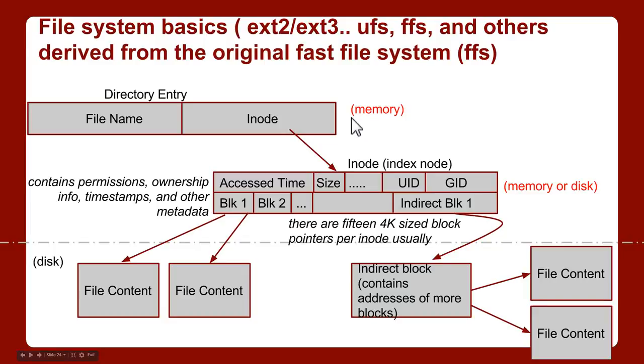So when the file system is initialized, the directory entries are loaded into memory, and the inode table is usually also loaded into memory, although it can operate purely off disk. That is a slower implementation, however. And for each directory entry and the files that are in it, there's an inode table entry. This inode table entry points to the specific entry in the inode table, and that entry has lots of metadata, such as the last time this file was accessed, the size that this takes up on disk, and so on and so on.